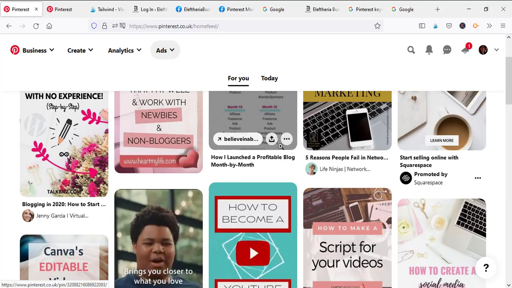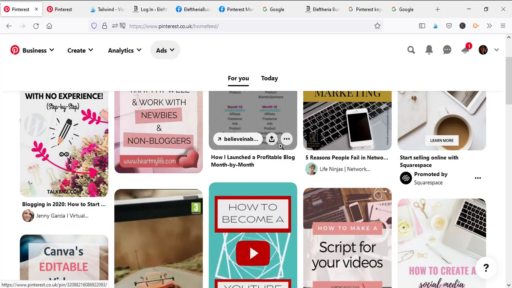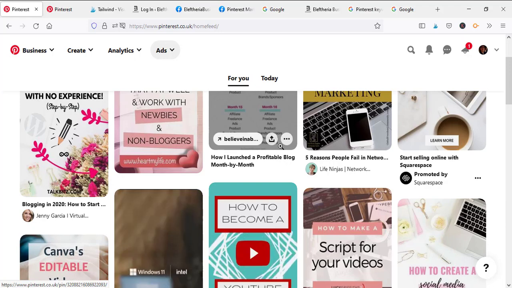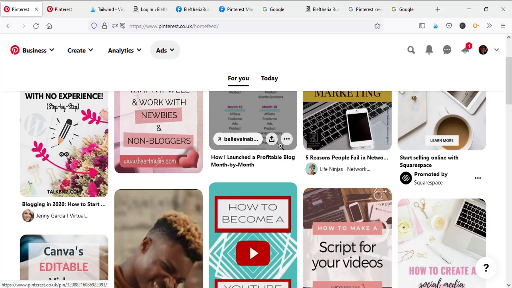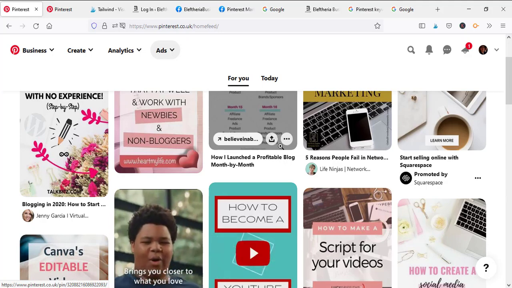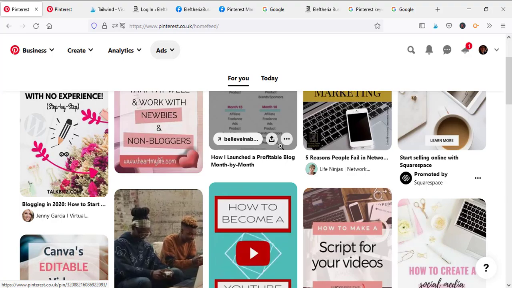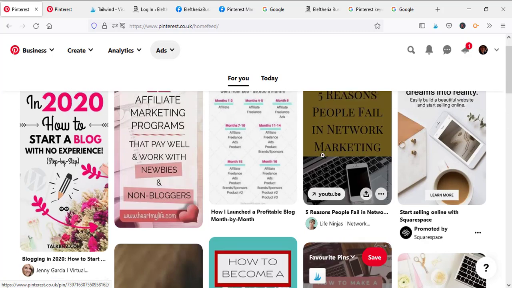You need to make sure you get the right traffic, the right audience, in order to get conversions, sales, and have a steady income. If you don't have a steady income, then you don't know what you're doing, and then you probably get suspended, you probably disappear, and you're wasting your time on Pinterest. So you need to think about that.